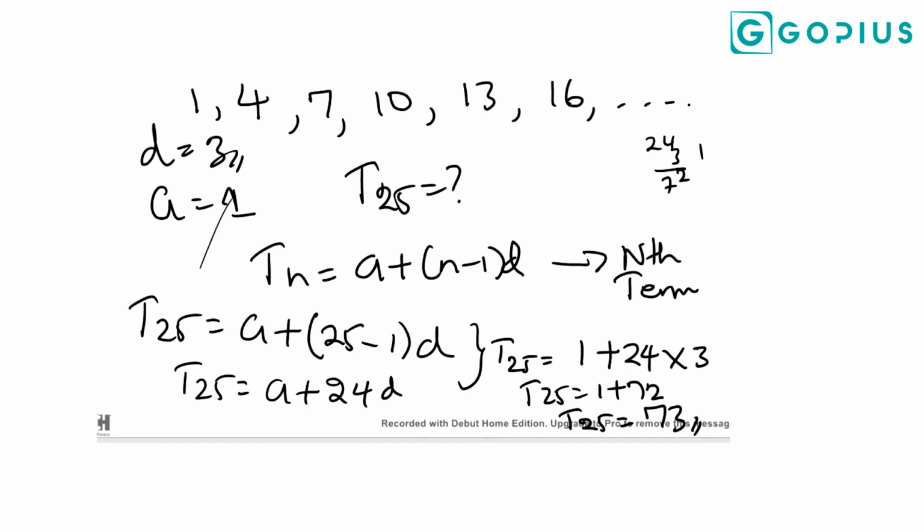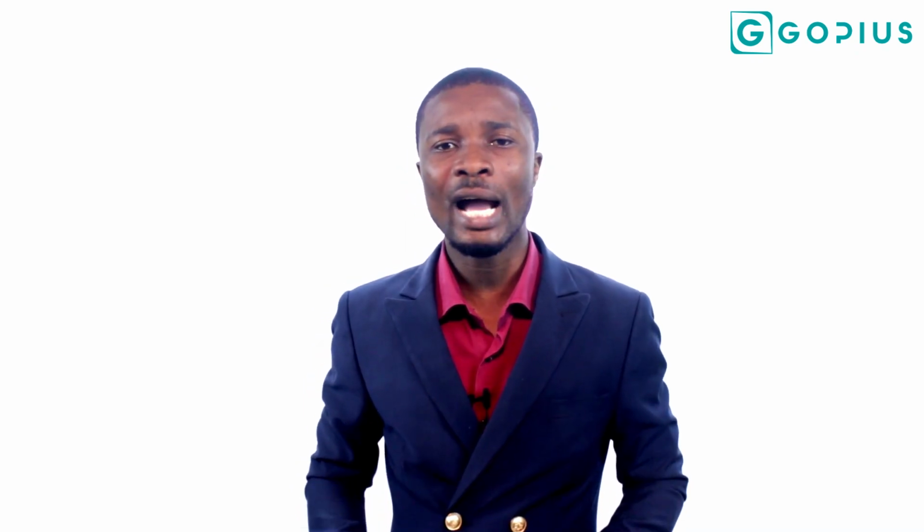Just for emphasis, I would love to repeat that again. The nth term Tn is given as A plus (n minus 1)D. This formula is used to find a particular term in the linear sequence. If a question gives you the first 2 terms, the first 3 terms, or the first 5 terms, depending on the examiner, and you are now asked to find a term that is far away, like the 50th term or the 100th term, you use this formula, the nth term of an AP, A plus (n minus 1)D, to find the particular term you are trying to get.